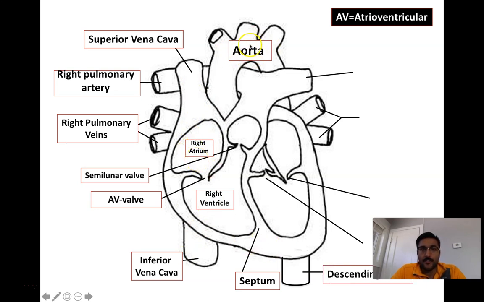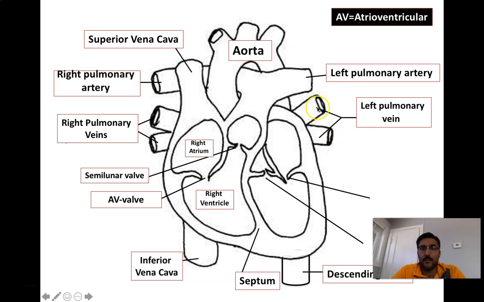There's an aorta at the top with 3 heads, and there's also a descending aorta at the bottom for lower extremities when blood is ready to leave the heart. There's a left pulmonary artery, which does the same thing as the right pulmonary artery. It sends blood to the lungs from the heart.